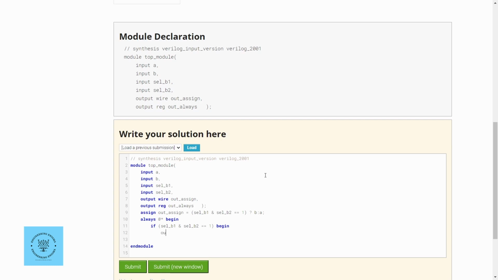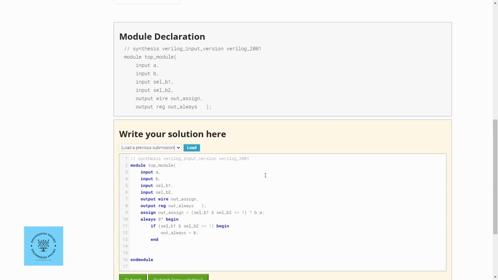That is output is equal to B, then else B always will be our A.